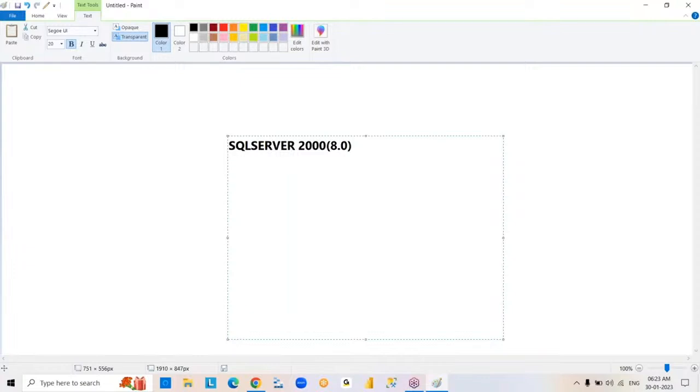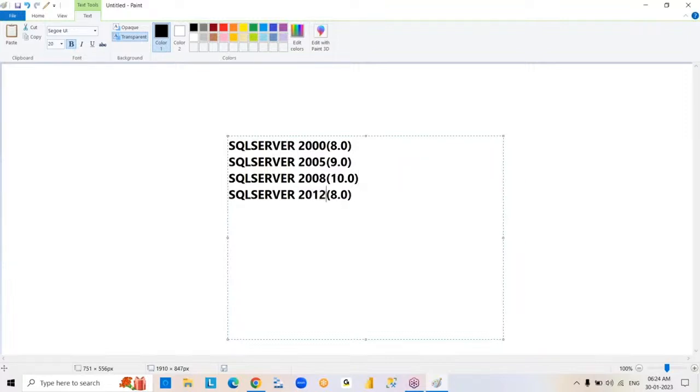Next we have SQL Server 2005, which is also known as 9.0. Then the 2008 version, 10.0.